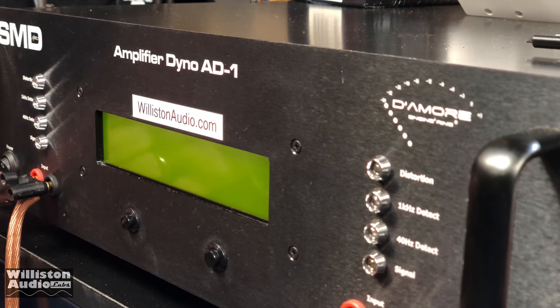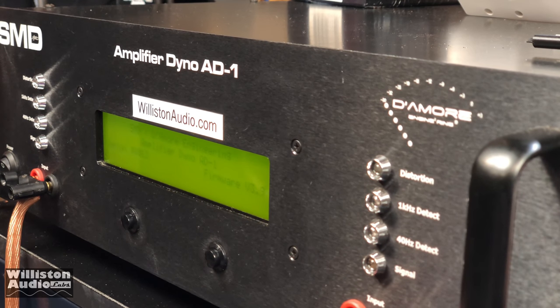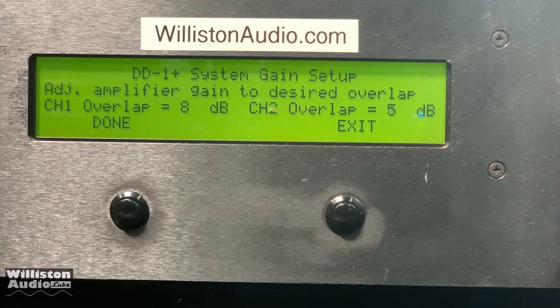Now, let's fire up the amp dyno. Get these amps tested first. Before we do that, I want to go ahead and set the overlap on both amps to match. But as you'll see during the test, there's still a little discrepancy in how they count up. But anyway, here we go.